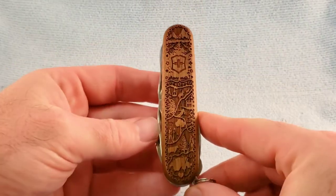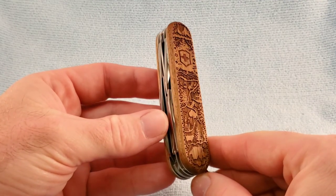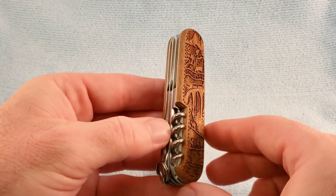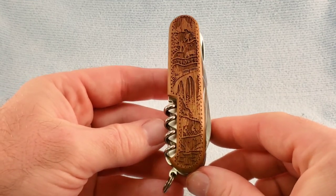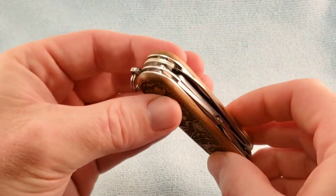And then again, we get a rather handsome laser engraved silhouettes. But no scale tools.